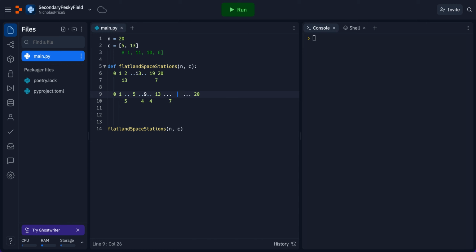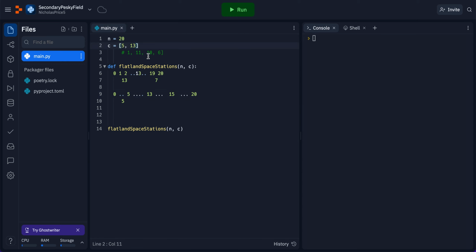Let's add city 15 in here and get rid of all of this. We can get rid of that one. We don't need that one there. So let's quickly do this again. What's the difference between 0 and 5? You've got 5. So 0 is our lower bound, 20 is our upper bound. We have added space station 15. 9 is not a space station.